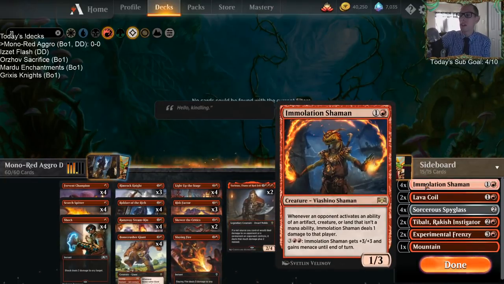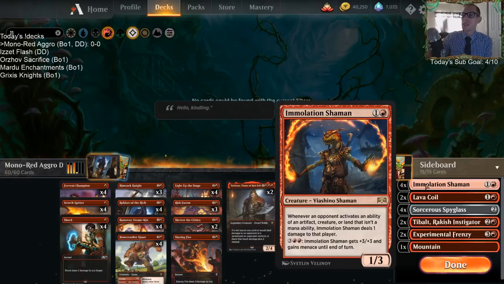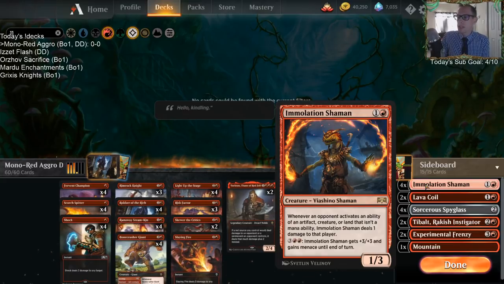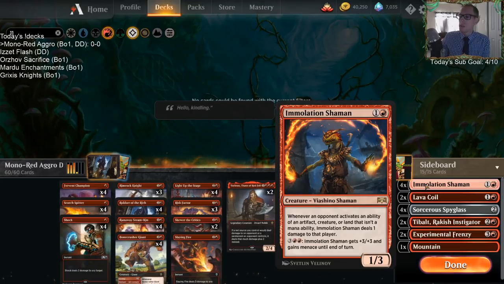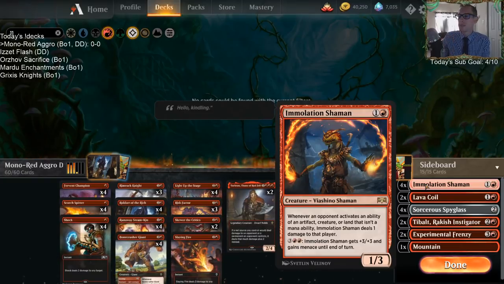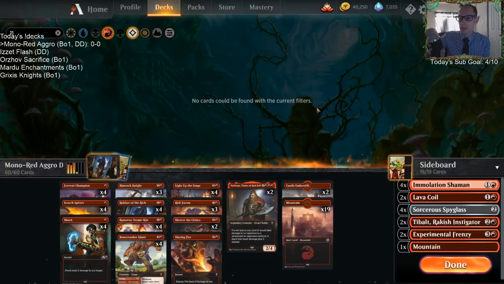I think a spicy sideboard card is Immolation Shaman, which I didn't really think of at all. The other day, somebody asked about this card. This is a pretty spicy one against the Cauldron Familiar decks with all their Witch's Ovens, because it's whenever an opponent activates an ability of an artifact, creature, or land that isn't a mana ability, deals 1 damage to that player. So if they activate Witch's Oven, take 1. If they use Cauldron Familiar's ability in the graveyard, does that count? I would assume that would count, because that's a creature. So I assume that would count, like the Cauldron Familiar ability in the graveyard, to come back into play. Take 1. Yeah, that's an activated ability. So if you want the goose to make a food, take 1. And, you know, those ones just kind of add up. So that's a pretty cool little sideboard card for those matchups.